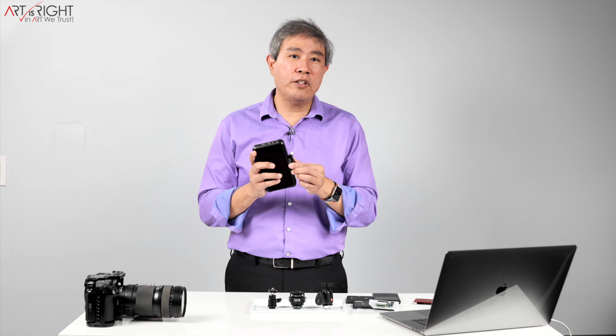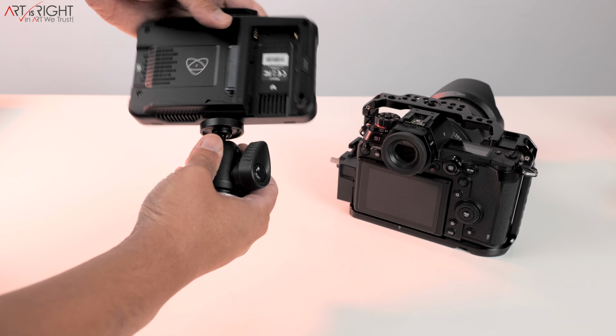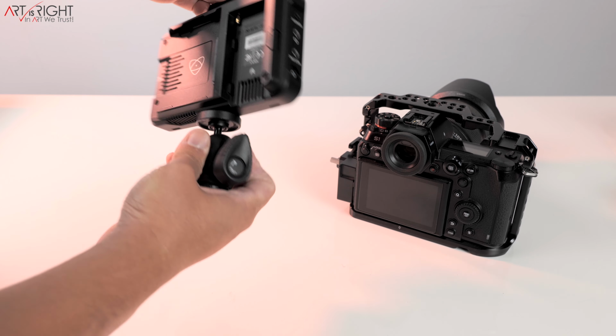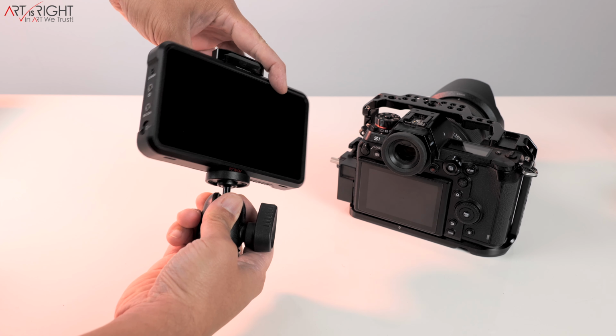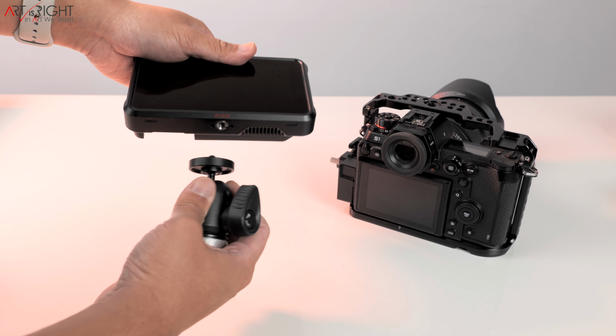Now, certainly what you can do on your Atomos device is put a little clip there and mount a quick release on here. But if you don't want to do that, the only option that you have is to pretty much use a ball head like so, and you would be twisting either the Atomos device or the ball head itself to mount it on to the ball head, which I think is not the best way to mount and dismount the device, by twisting it around. So I find that rather interesting.